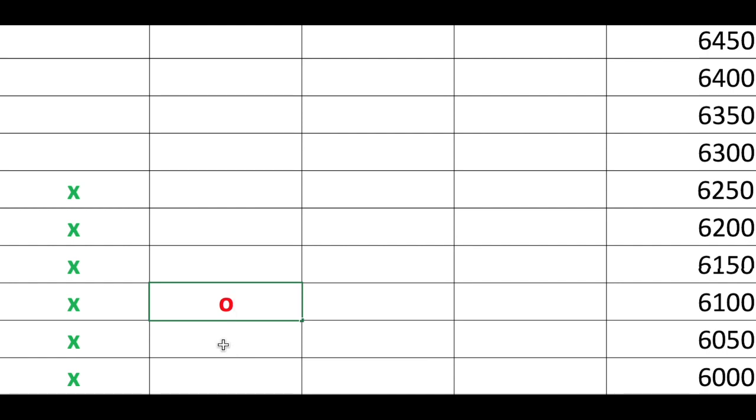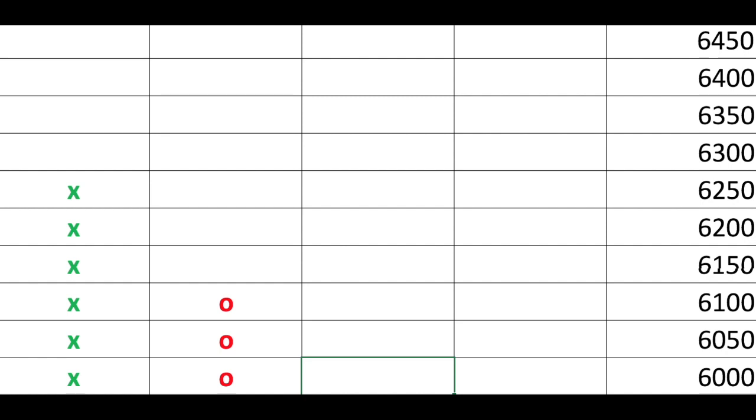And then let's say it goes up to 6,150. Well, it's not going to do anything. It's not made a move to the upside of $150 or more. It hasn't made a move to the downside of $50 or more. But then it goes down to 6,050, okay? It will put an O in there again. It goes down to $6,000. It'll put an O in there. And then let's say it goes to 5,990. Nothing is going to happen. Again, not a $50 increment, which I've assigned it to.